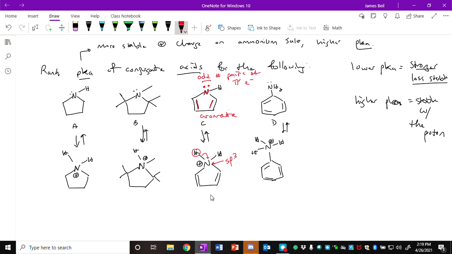So if you have a situation where it loses aromaticity by picking up a proton, the equilibrium is not going to favor that happening nearly as much as it would otherwise. And so if the equilibrium doesn't favor the conjugate acid, that means the acid is stronger, it's more likely to donate a proton and go back. And so this one's going to have the lowest pKa. So that one is C. So C is going to have the lowest pKa of those four.